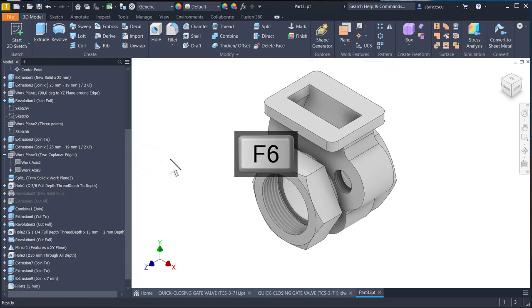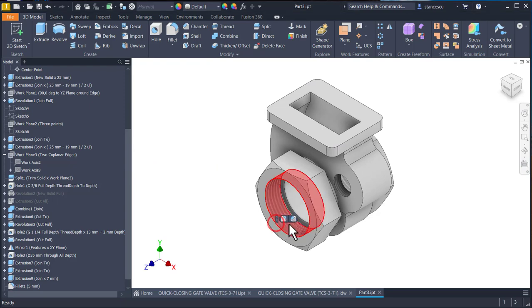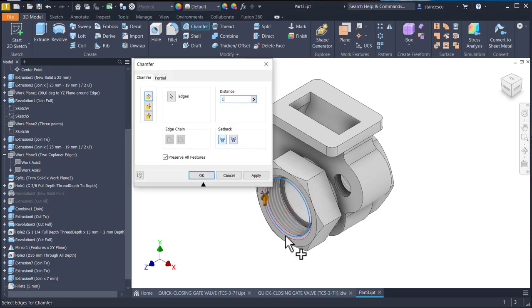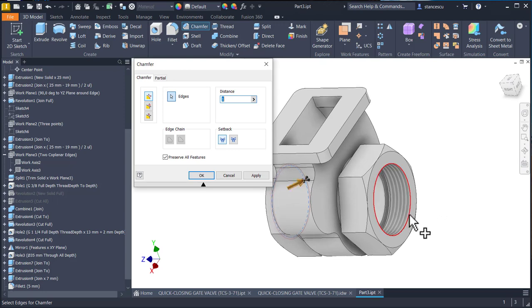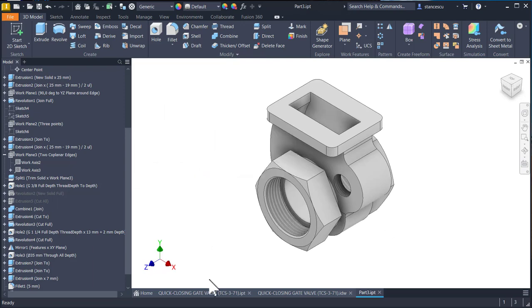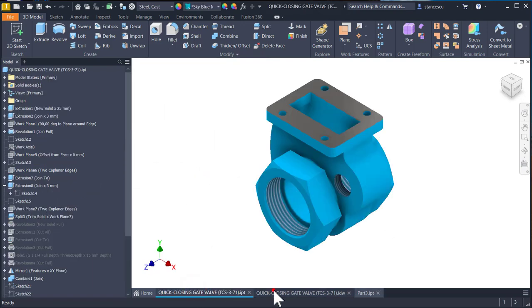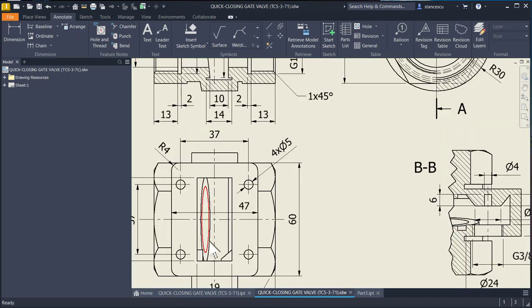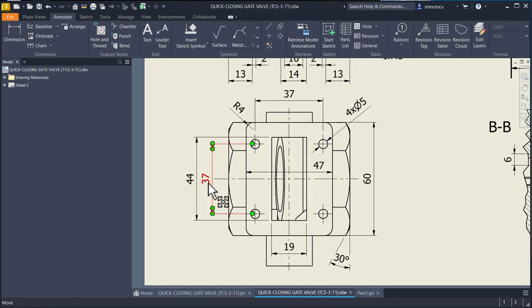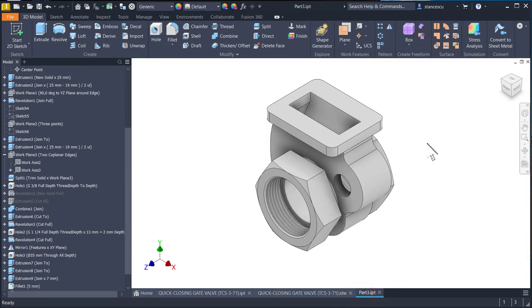Okay. We also apply chamfers of 1 millimeter to both threaded holes. Okay. Then we go to the drawing because we want to apply these 4 holes of 5 millimeters, 37 on 37, centered on the mid planes.